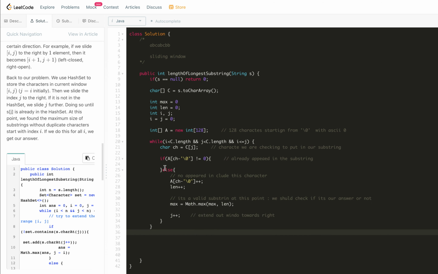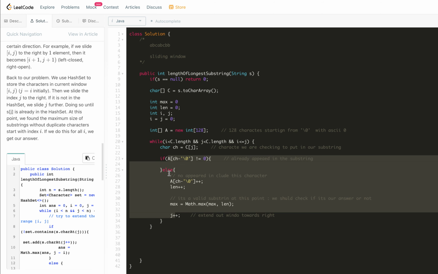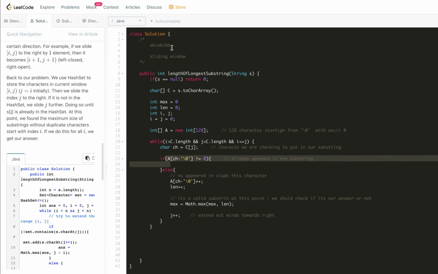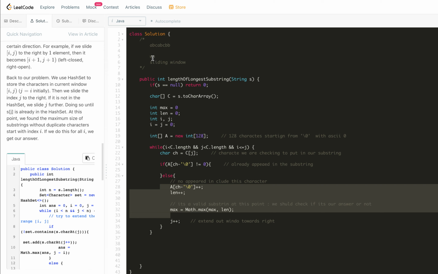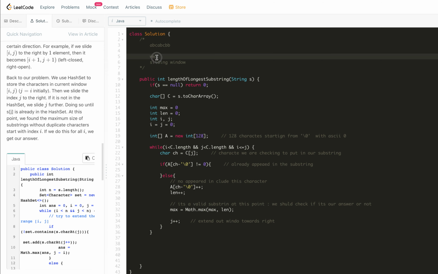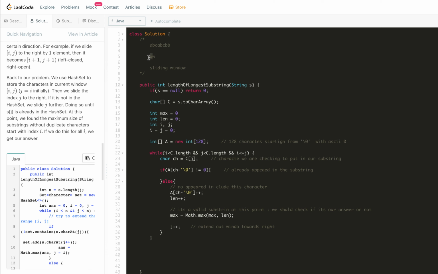Initially, for the first character this will always be executed, but suppose the string is w, w. The first character will be included in the array, and we will extend our j window to this side. Now at this point we cannot have this w because it already exists. So what we'll do is delete the first w and then start with this w.